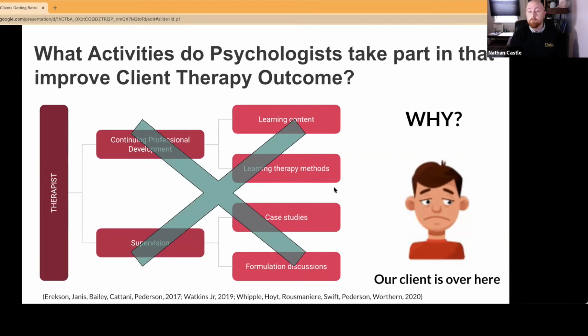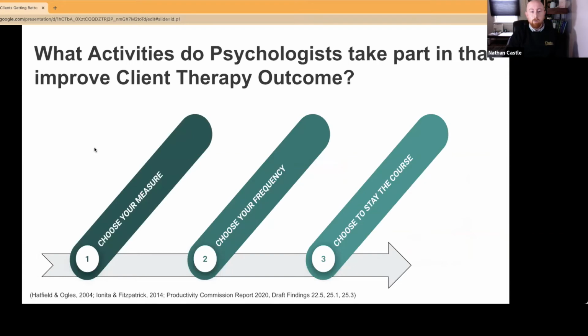So what can we do? It's not all doom and gloom. What actually changes is being able to monitor and routinely understand how therapy is progressing. Not because it's magic, not because it does something that these interventions don't do, but in fact, it's similar to when you go to your GP, you're not feeling well, and they'll take some kind of baseline metrics. How's your temperature? You got a fever? How's your heart rate? Is it elevated or too low? How's your blood pressure?